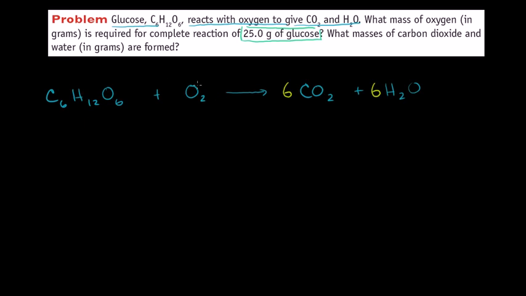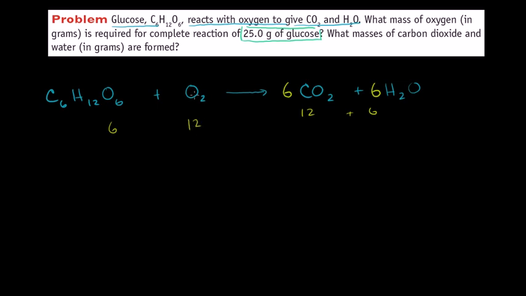I saved that for last because I just had the oxygen molecule here. That's the easiest one to balance. So how many oxygens do I have on the right-hand side? I have 6 times 2 here, I have 12 oxygens there, and then I have another 6 oxygens over here. So plus 6 oxygens, I have 18 oxygens on the right-hand side of my equation. So I need to have 18 oxygens on the left-hand side of my equation. How many do I have right now? I have 6 over here, I have 6 oxygens over here. So I'm going to need 12 over here.